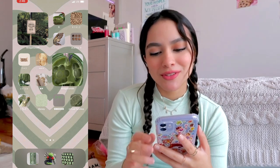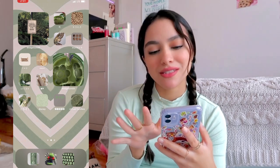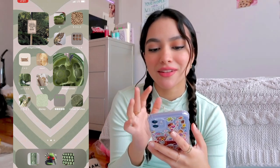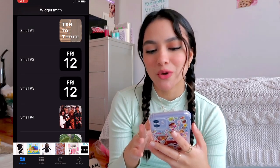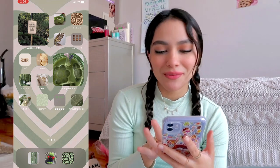For those two little widgets that I have right here, they're both from Widgetsmith, so you can just download the Widgetsmith app and then customize them. They don't really have anything to it. It's just literally a widget and just opens to absolutely nothing. But I really think it's cute just to have them there as a design. So I really like that.